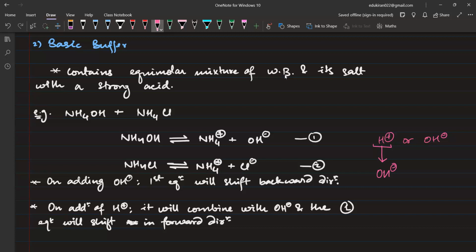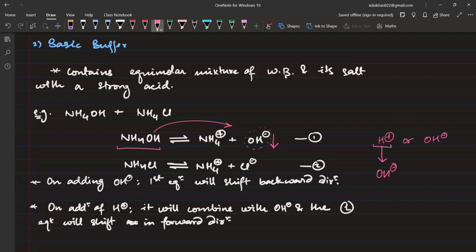So as soon as you are adding H positive, it is going to combine with OH negative जो कि हमारे पास यहाँ पे है. Here we have OH negative. ठीक है? So अब when you are adding H positive, it is combining with OH negative. अब क्या हो रहा? OH negative की concentration कम हो रही है. When the concentration of OH negative is going to be reduced, then the pH will change because OH negative concentration कम हो रही है. OH negative concentration ज्यादा होगी तभी. So concentration of OH negative is reducing, तो क्या हो जाएगा? pH change होगी. Now, but that won't occur. जैसे ही OH negative की concentration कम होगी, वैसे ही ये reaction जो है ना, this reaction will go forward and it will produce more amount of OH negative because हमारे पास NH4OH बहुत ज्यादा है.